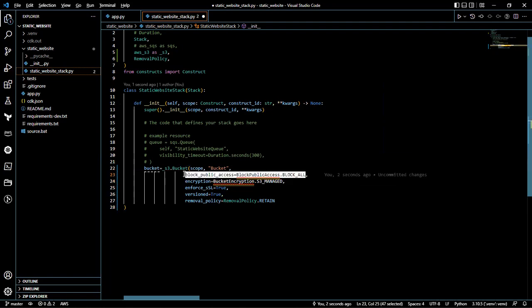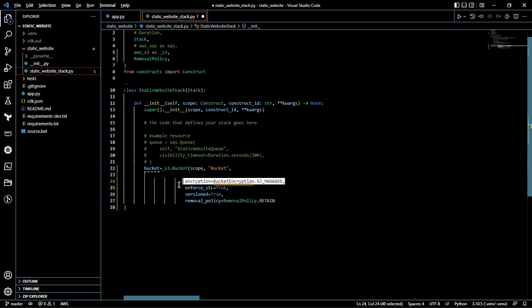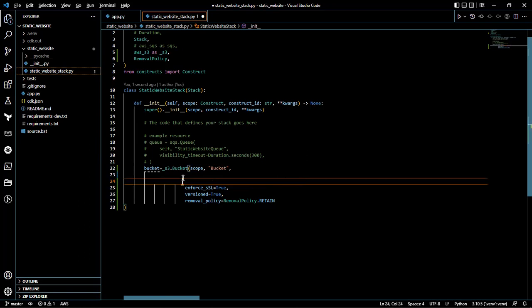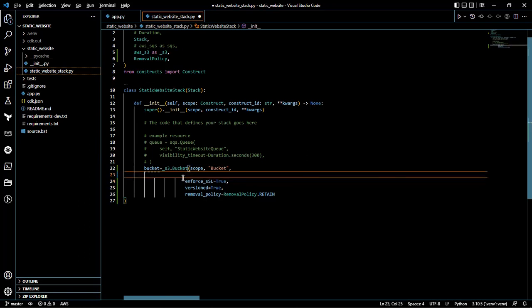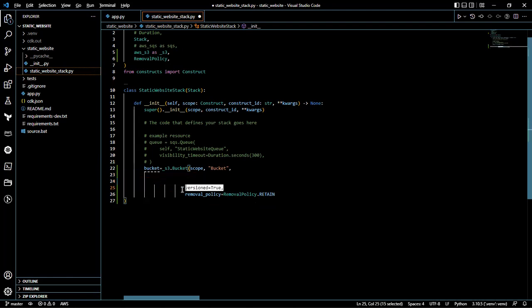I'm not blocking public access. Once you do that, all you need to do is, okay, encryption, you type it right in there. Then you create the encryption file. Am I enabling versioning to be true? No. So I told you that time that you should know what you need and things you don't need to do now.